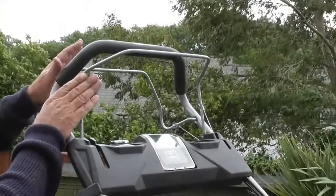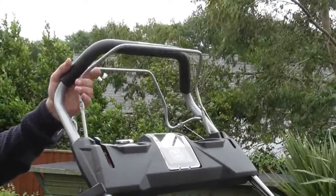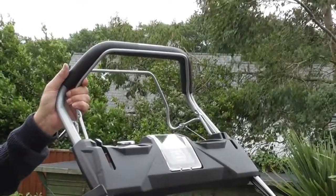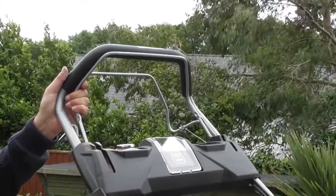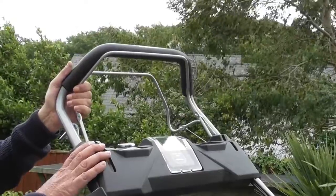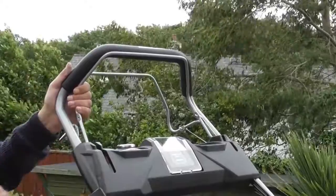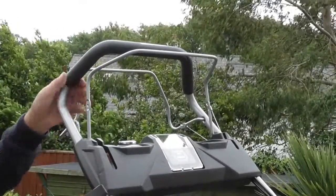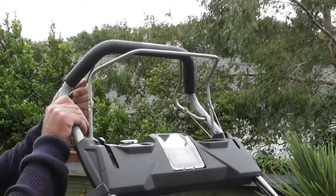Talk about these 2 controls on the handle. The front lever here is the OPC, or operator present control. When it's pulled back, it will enable the mower to start and it will allow the engine to continue running. So prior to pushing the start button, we need to pull back on this handle, then we can push the start button and the engine will start. If at any time you release the OPC lever, the engine will stop.